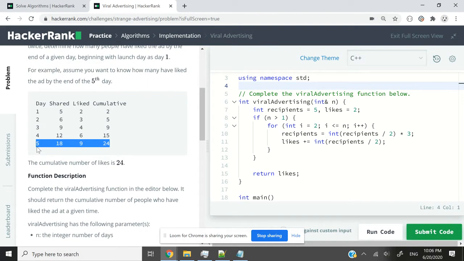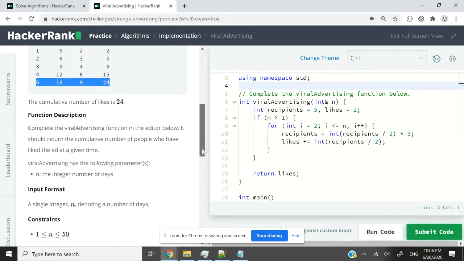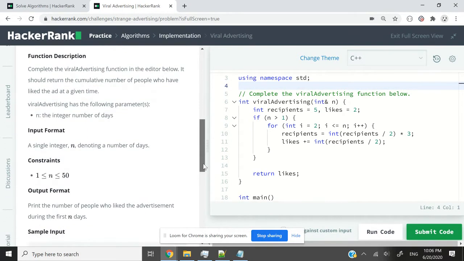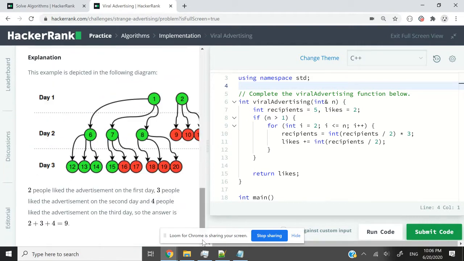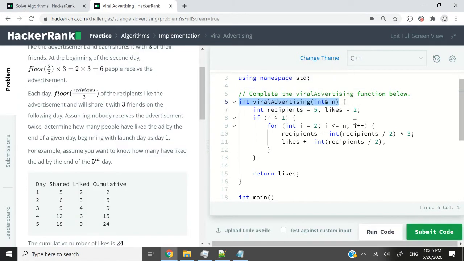So we need to have a function that can make that calculation and tell us how many likes a post will receive in total after n number of days. So n is going to be the parameter in our function, and we need to provide the solution by writing the definition. What they illustrate here at the bottom is pretty much what I've explained, but you can see my solution on the right. So this is my function called viral advertising, and it takes that int parameter and it uses a reference. So when we call that function inside our program later on, we are going to be able to pass the argument by reference.